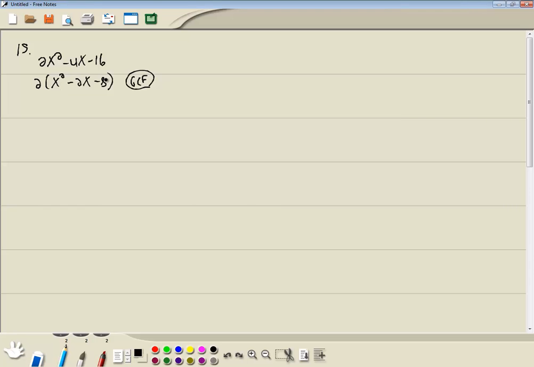We've got x squared, x, no number in front of our x squared. That's PSD. We take the number at the end, ignoring the sign, so we take the 8. Come up with our 3 columns. Write down all products that give us 8: 1 times 8, 2 times 4. Sum column, add them: 1 plus 8 is 9, 2 plus 4 is 6. Difference column, subtract smaller from larger: 8 minus 1 is 7, 4 minus 2 is 2.